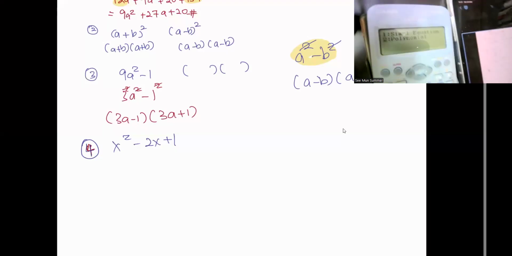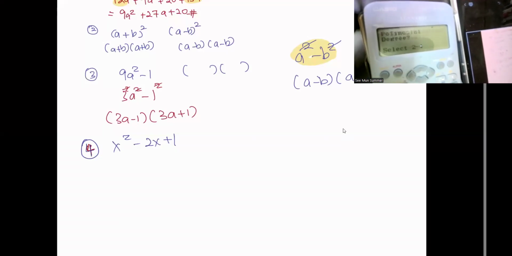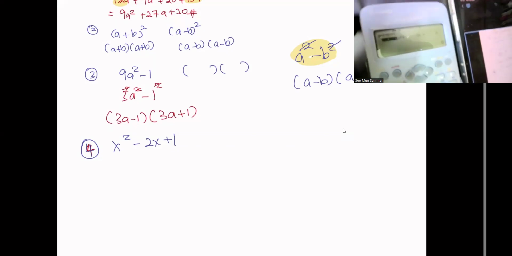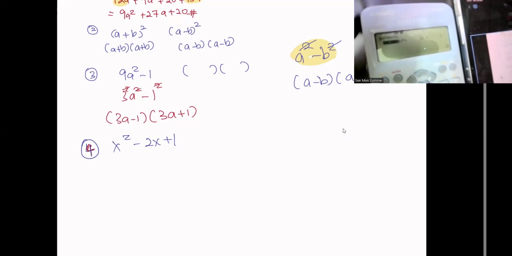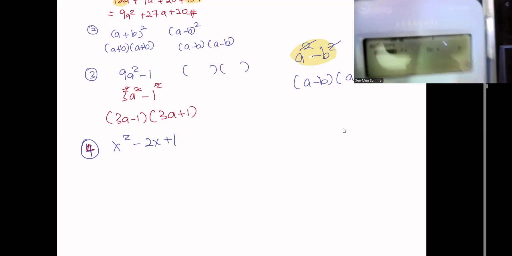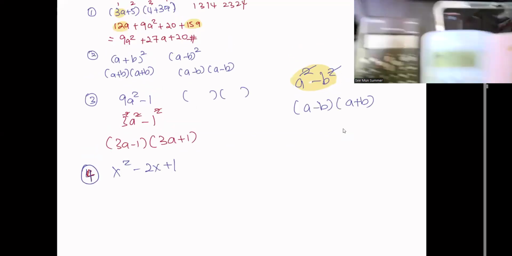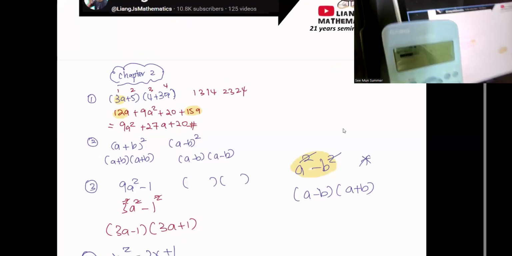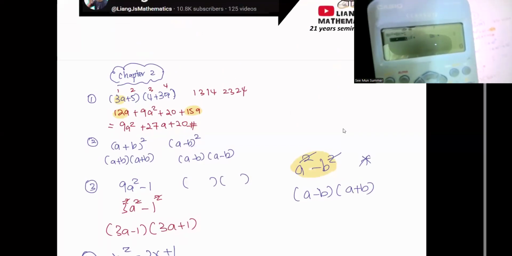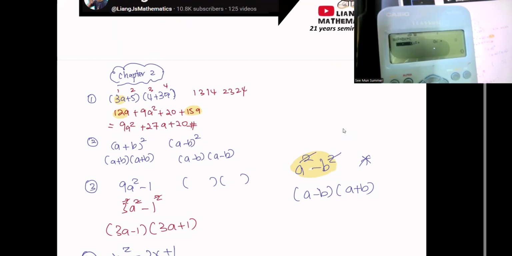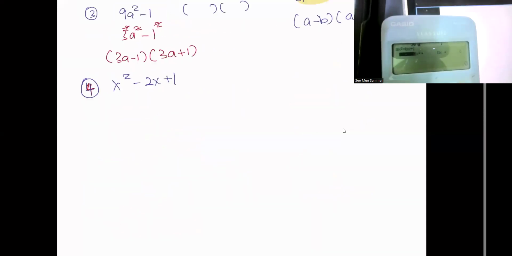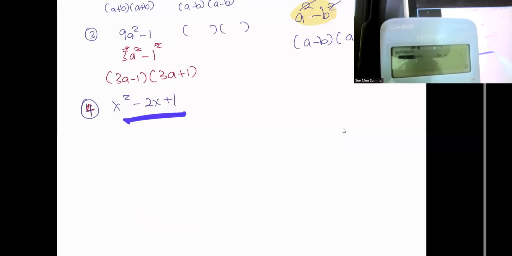So press 2. Actually, after you press the A, you just press 2 again and then press another 2. You press 2 two times, and then you will get this form. Can you see? I think it's a reflection issue. Okay, can you see properly here? Yeah, you will get ax squared plus bx plus c. So this is exactly the form that we are writing now. It's over here.